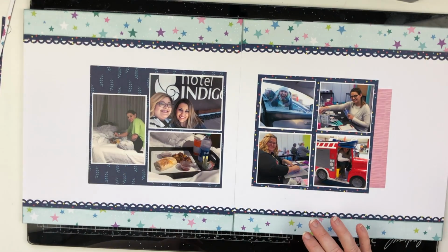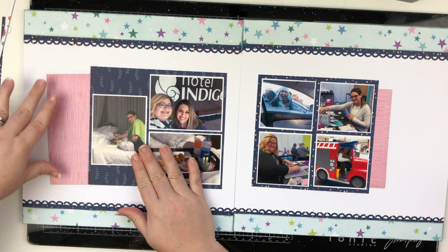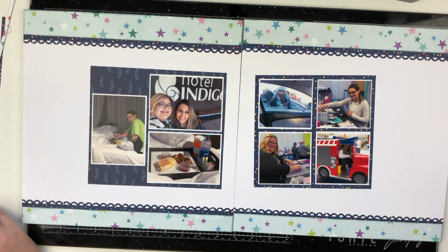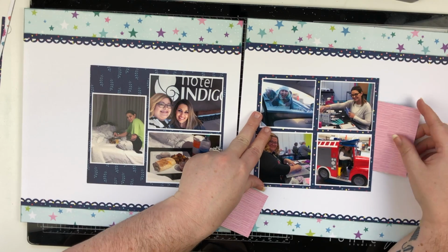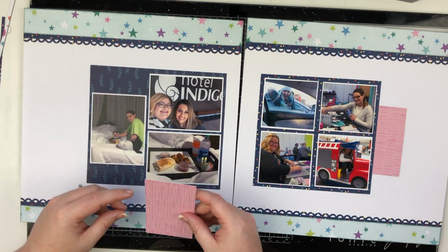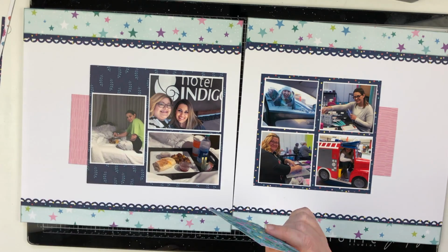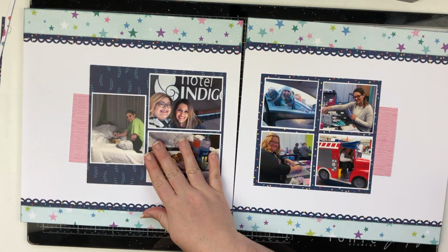But most of the time when I do double page layouts, I like them to kind of flow, and I like some of the elements that are on one page to also be on the other page, just so it looks like it belongs together. So that's kind of what I do when I do double page layouts. But again, I'm not an expert at them. I really have not done that many.